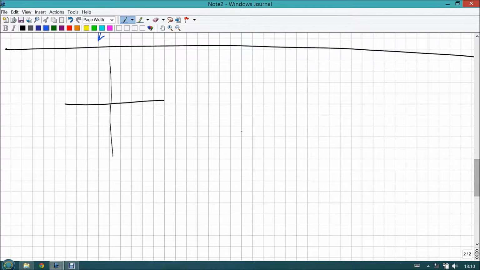Okay, so let's say that we have a graph that starts way up here. 1, 2, 3, 1, 2. And let's say that this is the line. All right, so from this graph, we're given some information. We can tell that the slope is, let's see, we drop 3 and then run 2. So this would be a slope of negative 3/2.